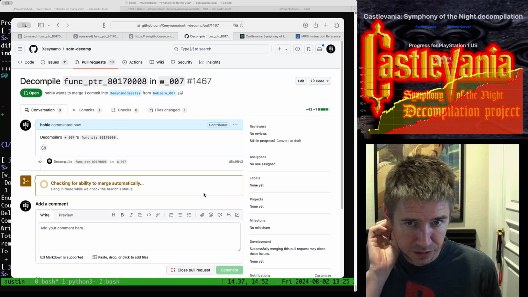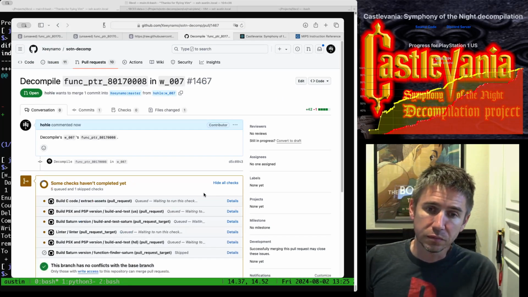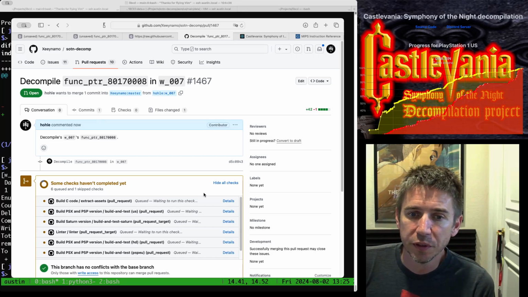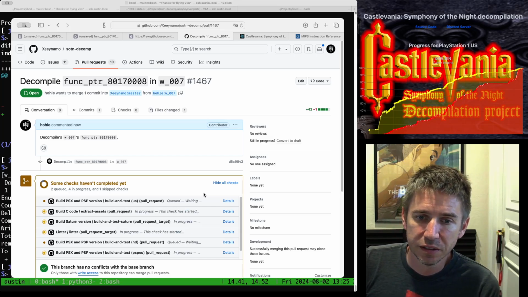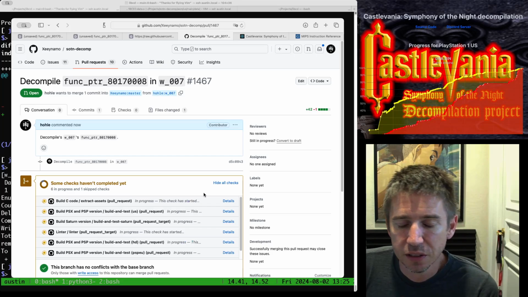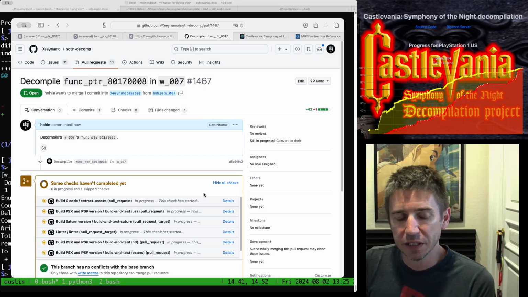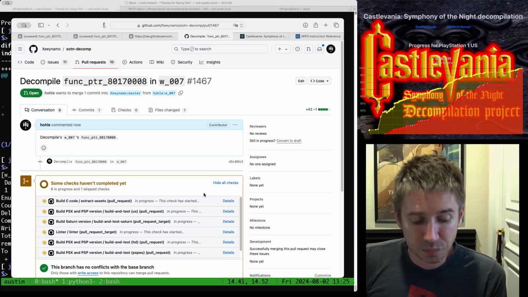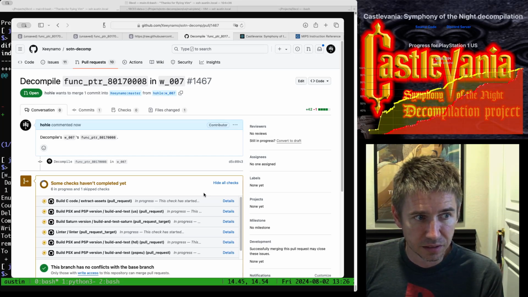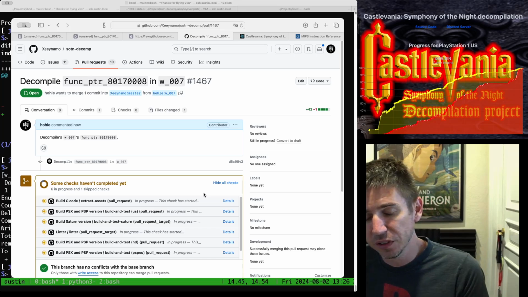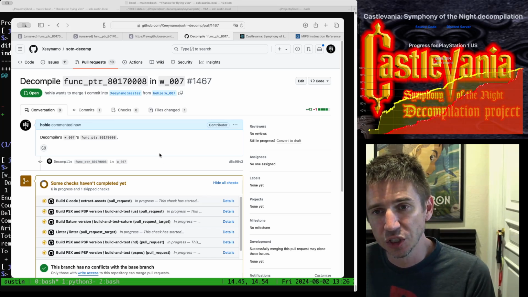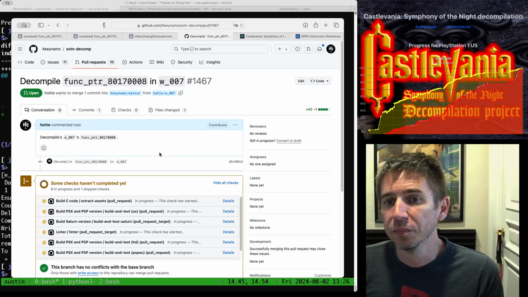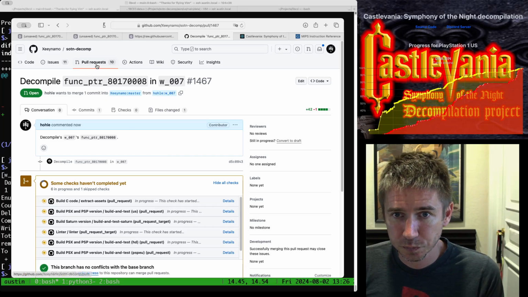When the pull request is created, a bunch of checks will happen. It'll build the PlayStation version, the PSP version, a PC version, and make sure that the code that's being submitted builds all those places. I happen to know that the weapons themselves aren't built anywhere but the PlayStation version, so I don't check anything but the PlayStation version if I'm not changing anything that is going to affect those other places.